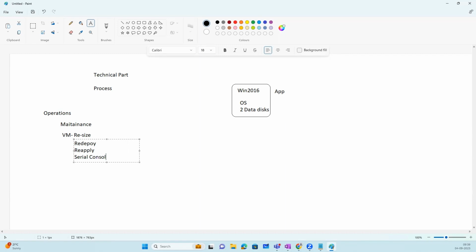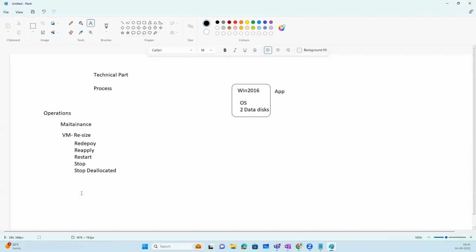Let's not talk about this one. You might also be doing the restart, stop, and stop deallocated. These are a couple of operations. And when it comes to the VM, we have the disk. In the disk, what you generally do is add a disk and increase the disk size.